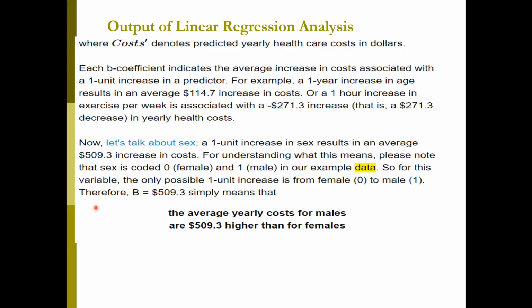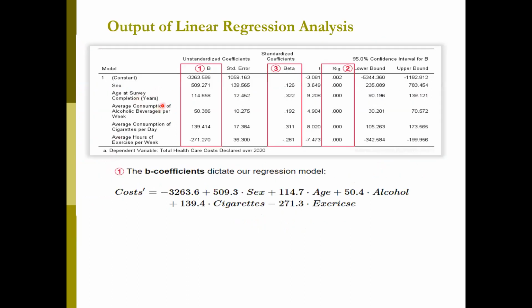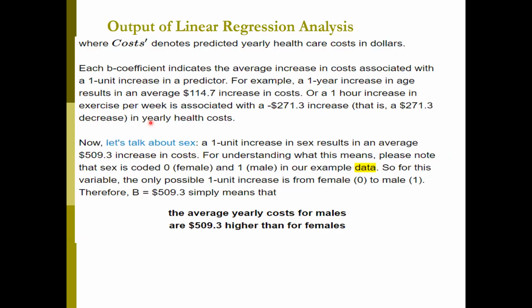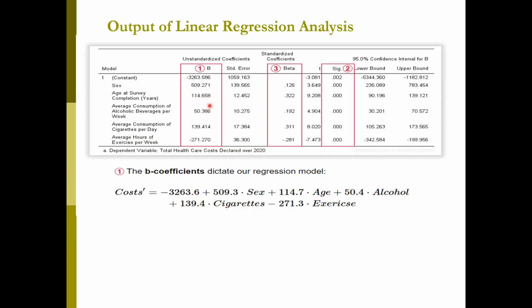So, to interpret it, let's take the first one. If we are looking at age, what was age measured in? From our regression, age is measured in years, if you can see. So, we interpret it by saying that a 1 year increase in age. Why increase? Because age has a positive sign. That's why we say it is what?